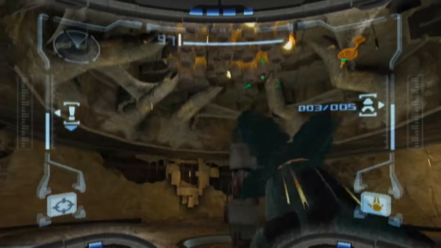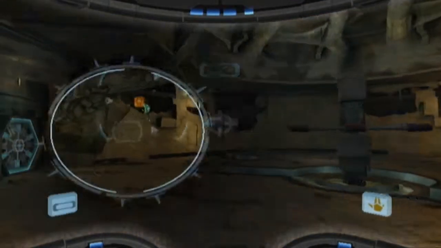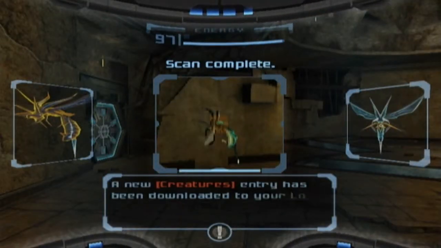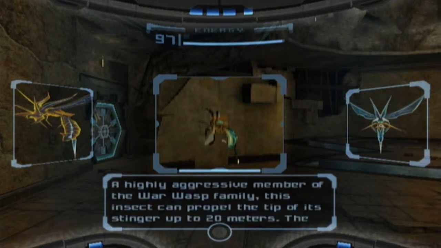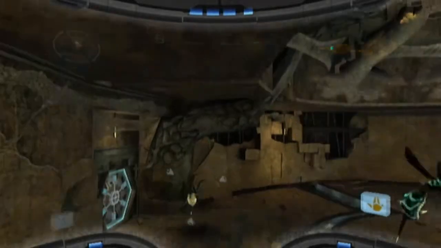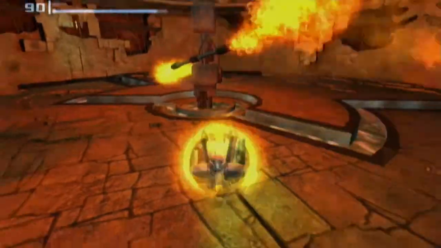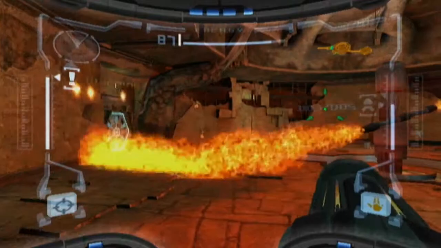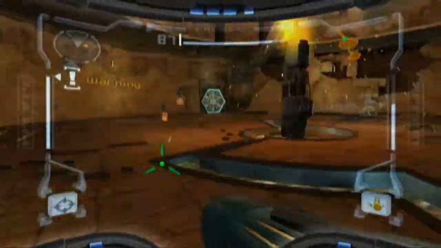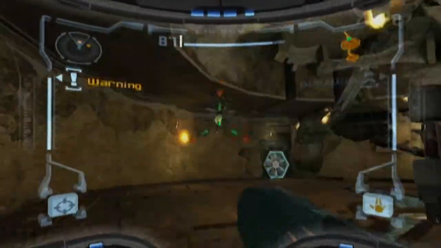It's burning the wasp hive now. Ah, great. Summon the wasps. Wait, are these different wasps? Yes, they are. Scan them, scan them, scan them! Barbed war wasp. It can launch its stinger. Alright, not that I care. Blast it! Oh, jeez! More fall. Jump. Alright. Grab the missiles. Kill the bees. Kill the damn bees!